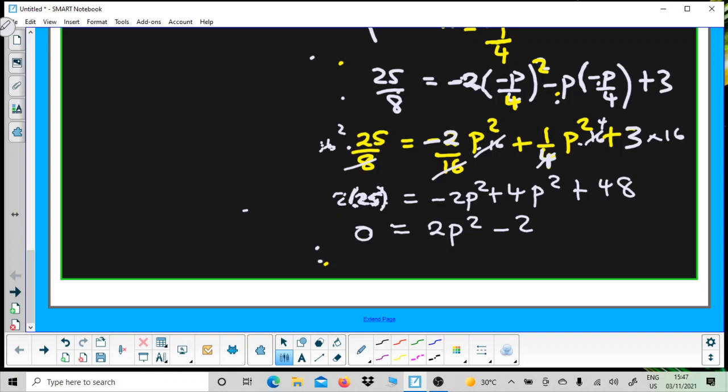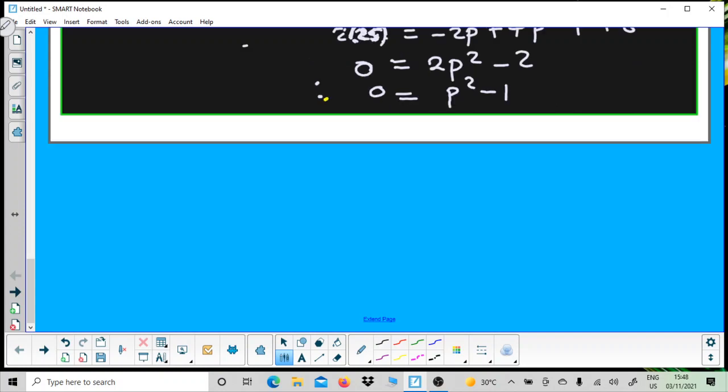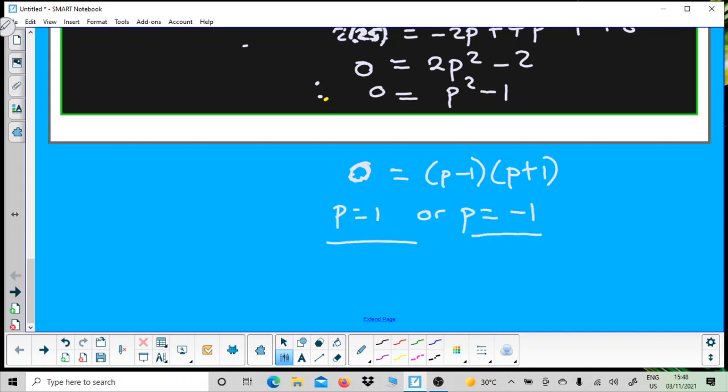I seem to have a 2 happening twice here. Let me take advantage of it. I feel I can divide by 2. It's not like dividing by x. I can really divide by 2 here and things will work. Are you fine? All right. So finishing it off, here we have 0 here. Can you see on this board? P minus 1, P plus 1. Right. So now we got our P values.